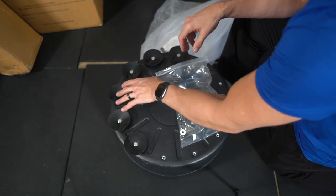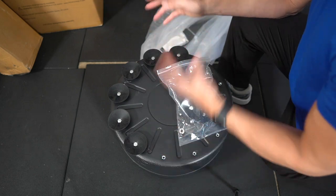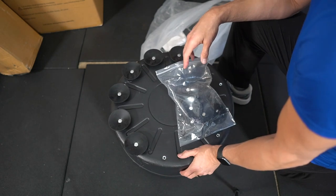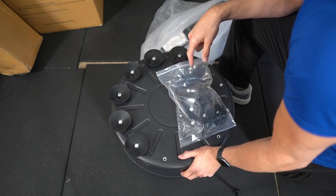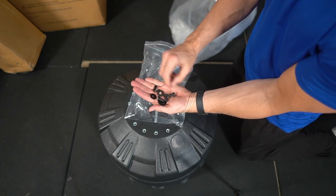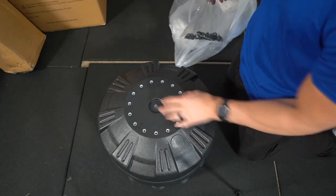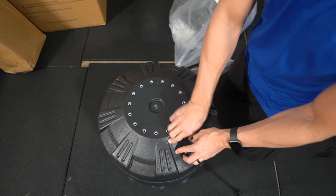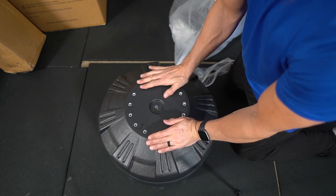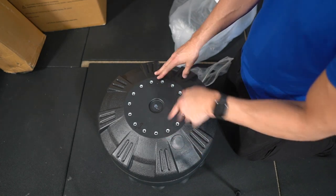I haven't seen too many boxing bags with the bases. We actually got rid of one Century that just kept tipping over. So to have an extra bit of stability on top of filling it up inside the base is a nice thing to have. So inside the bag, underneath the suction cups, we have a tool, and we also have washers and nuts that would go in here with the bag, is my assumption. We may put that together right now. If not, we're gonna wait till after we fill this up and then put that in there. So I'll just see what the bag looks like, and then we might just have to take that trip to Home Depot, like I said, and pour it in here, or find a water source to fill up the base.